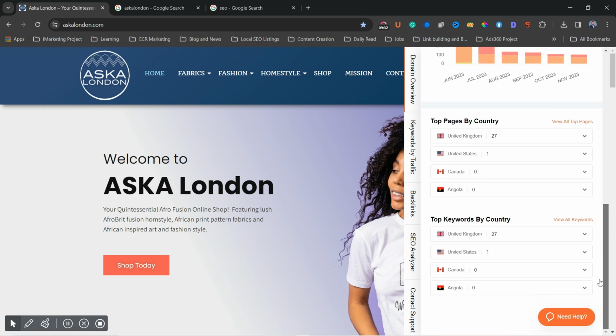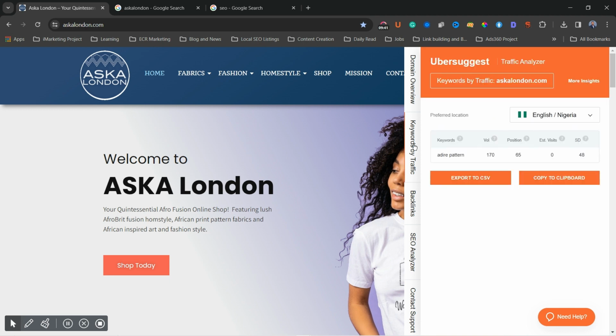Right? And we're having some clicks coming from the United Kingdom and United States, keyword by country. So now let's look at keyword by traffic, right?